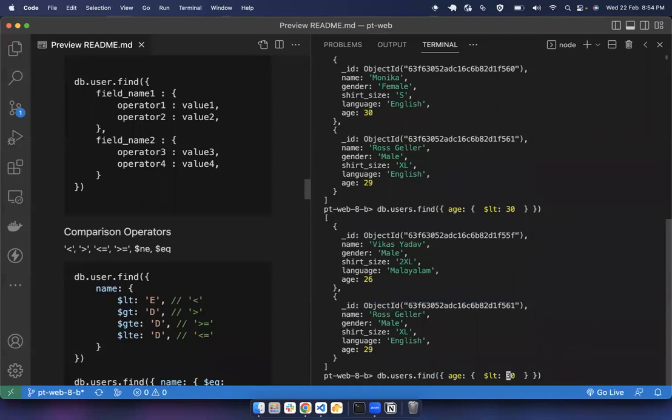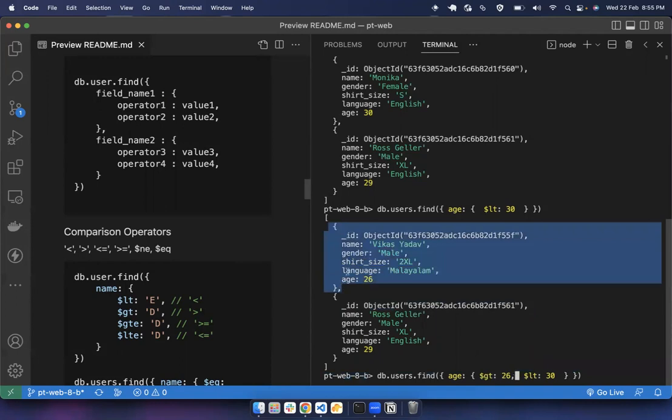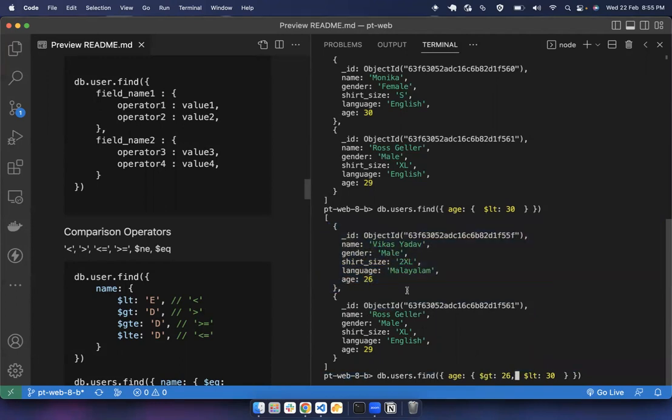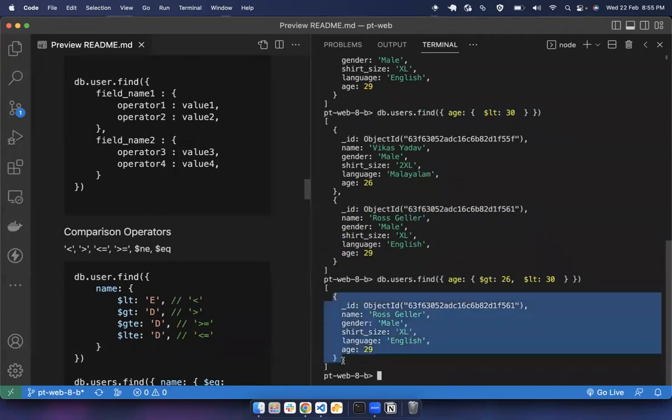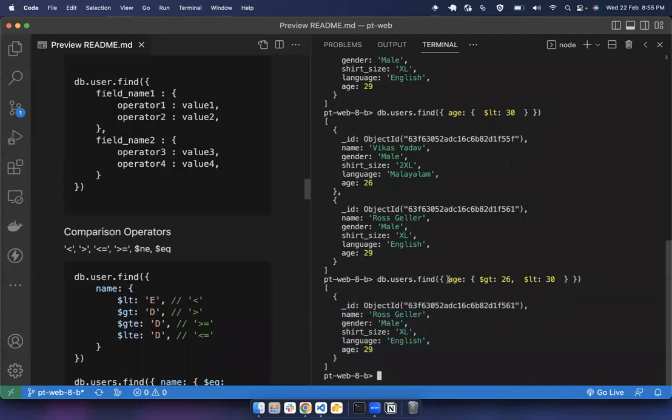Similarly, if I want to apply multiple operators, I can apply greater than 26. If we apply this filter, this is less than 30 but not greater than 26, so this will be removed, and you will see only one document as the result.